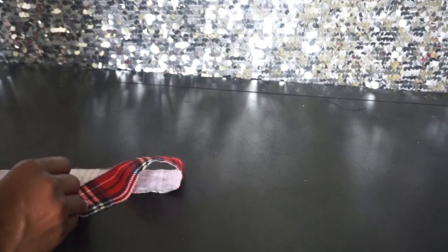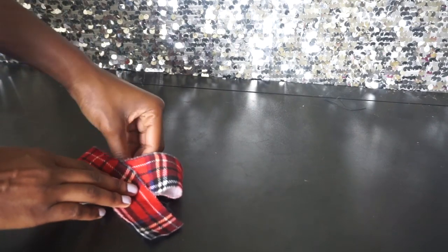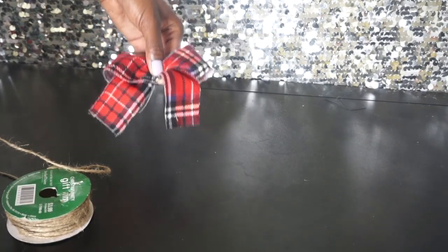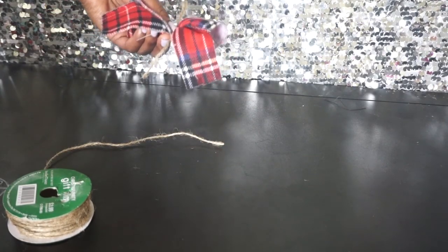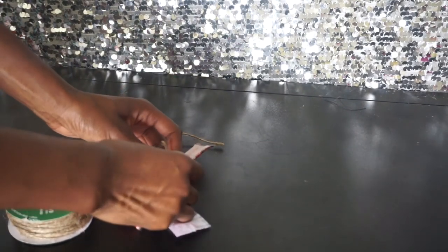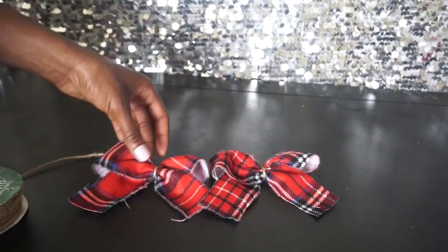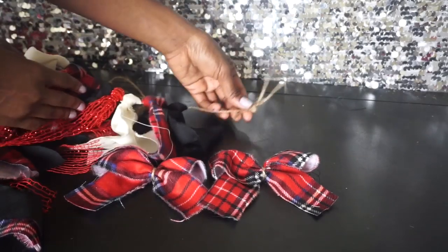I'm going to fold it over and fold that one over, just estimating. And then scrunch it just like that. Then I'm going to take a small piece, just enough to tie it. So I'll cut it right there. And boom, nice, simple, easy bow. I'm going to make one more for the other side, just like that. So cute and adorable.